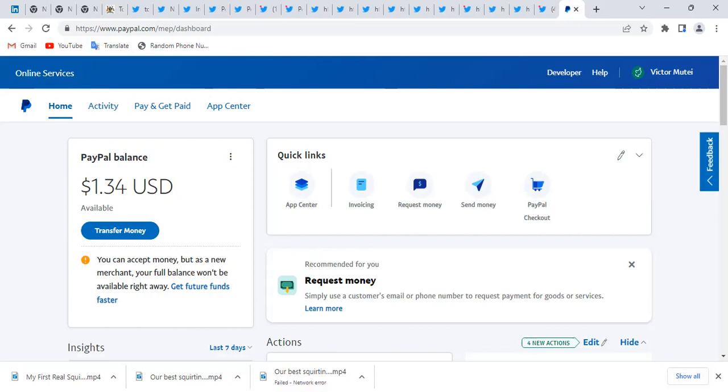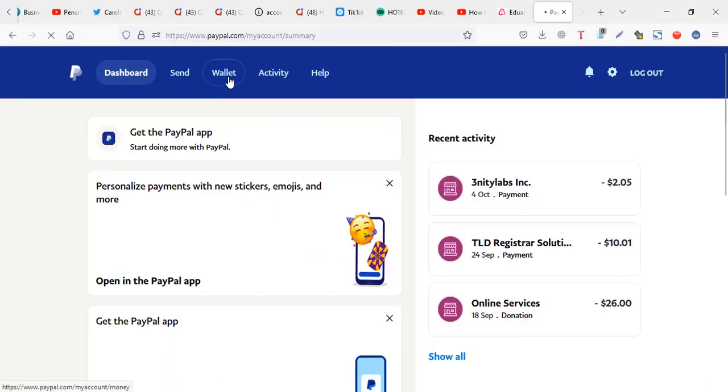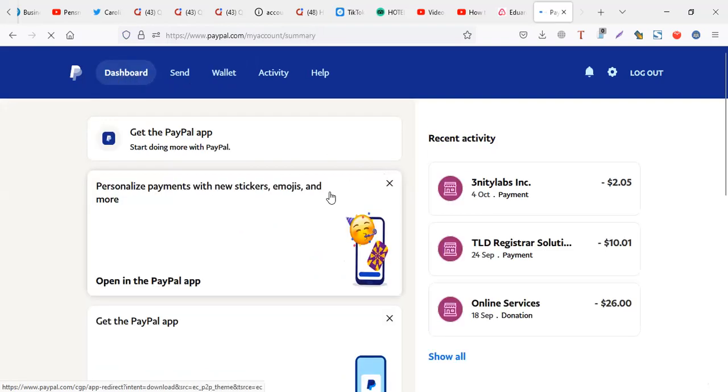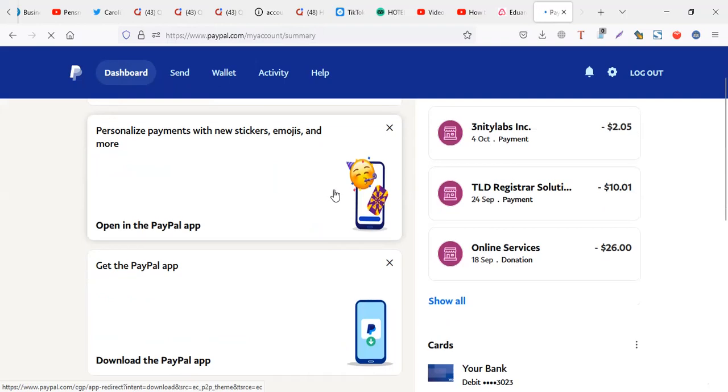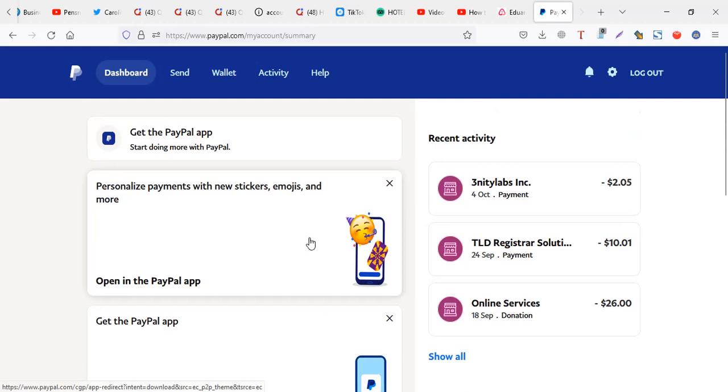So, an advantage of a personal PayPal account is you don't get a lot of questions. They usually ask you for your ID, but for a business account, they may ask you a lot of stuff: company registration, and all that stuff. So that's a cool thing about a personal PayPal account. You're not going to be asked a lot of things apart from your ID. For business, a lot of paperwork. But there's a way around that by choosing the right category, a category which won't make you answer a lot of questions. I hate paperwork, man. Yeah, so those are some of the advantages and disadvantages of a business PayPal account.